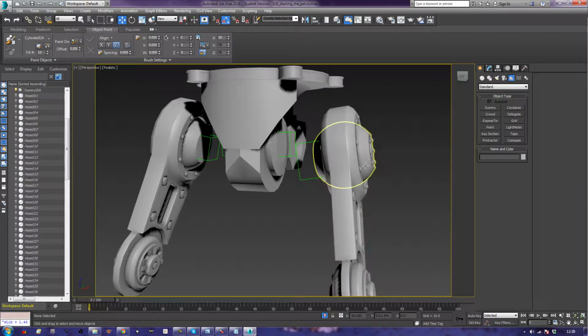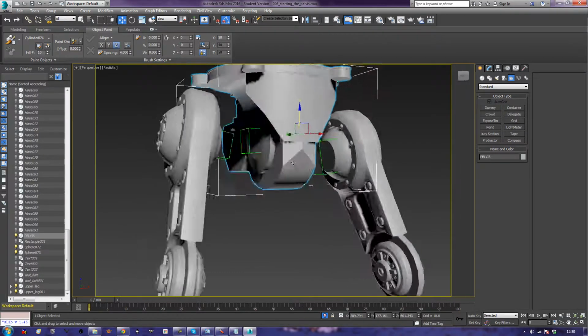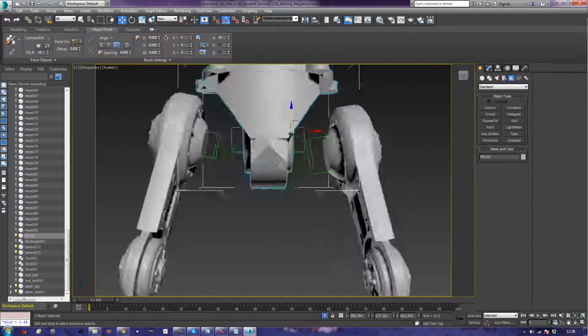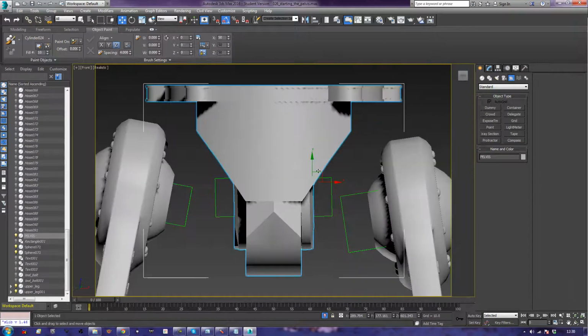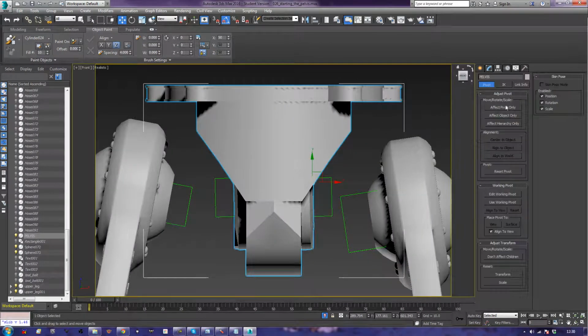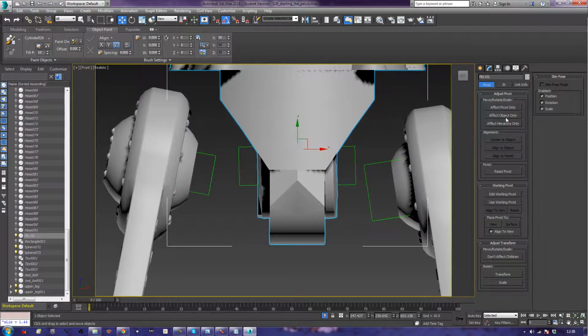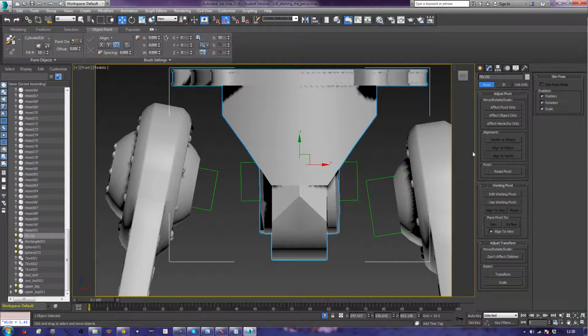So firstly, if I just look at my pelvis here, I'm going to effect pivot only, center to object, effect pivot only off. Just look at that. And I think I'm going to bring this down to around about here, so it's just in between the two boxes. There we go.